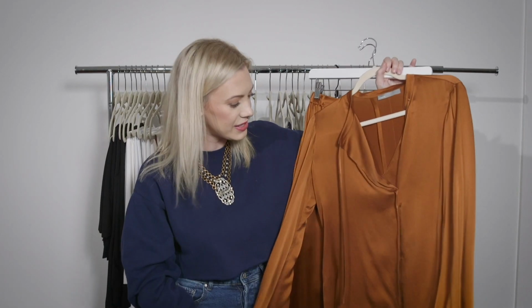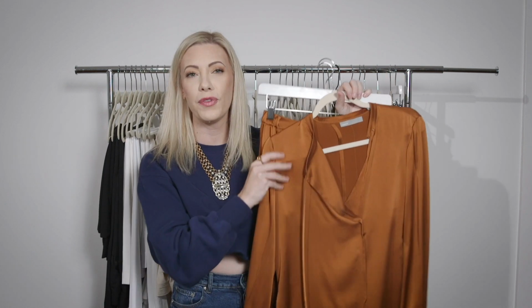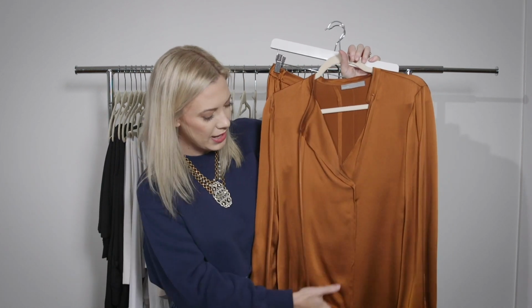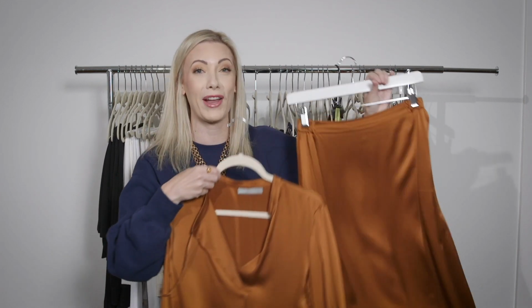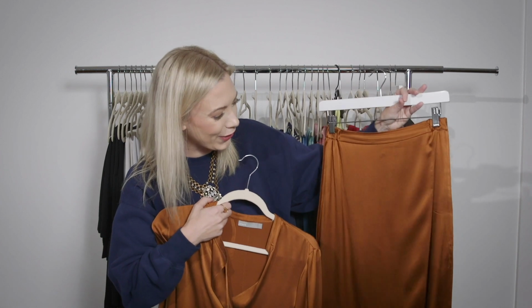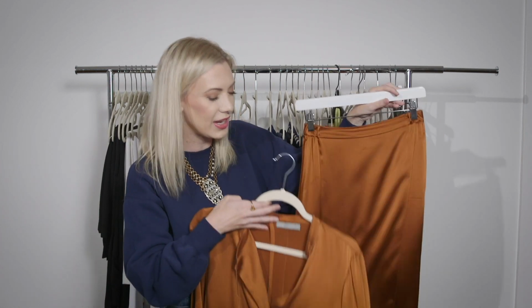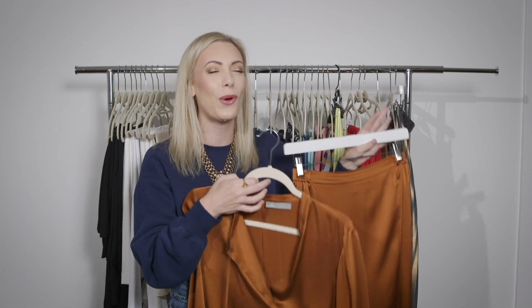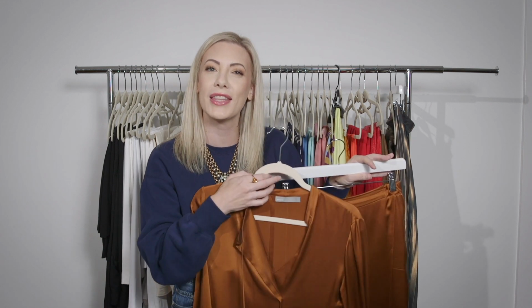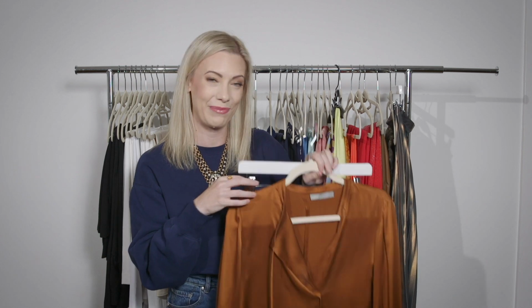Okay, so here are the separates that I was thinking of. So again, I've got this beautiful Vince top that I love, and I love pairing this and tucking it into the matching skirt that goes with it. I know you guys are seeing a lot of neutrals from me today, but I love the idea of this. And again, the movement of the silk to me is what keeps it luxurious. And I know it's not quite as boho, but it was more the fabric that I was wanting to mimic in this photo that I thought looked really interesting. So I'm gonna use this as my base layer.